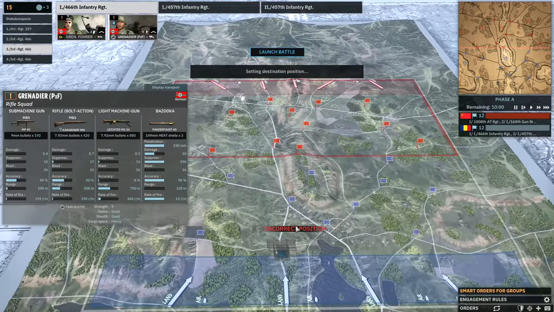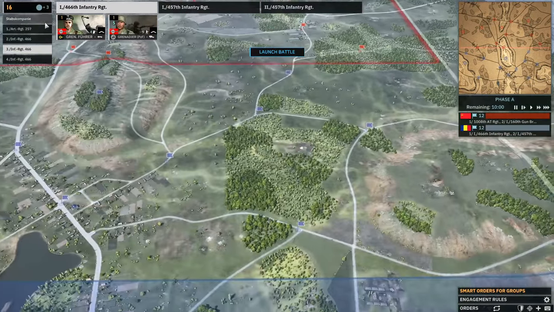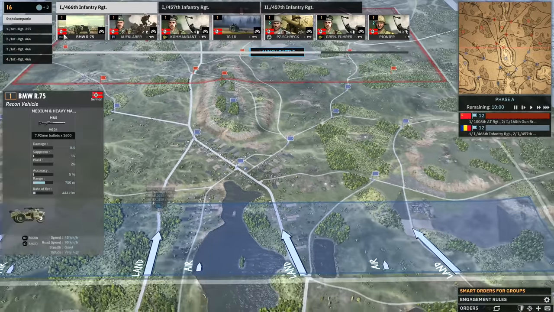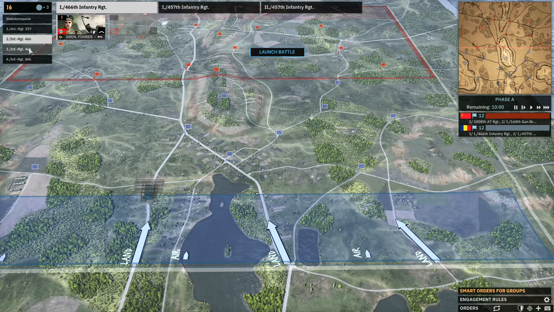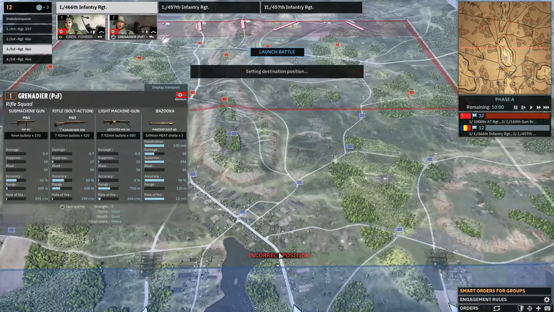We really don't have that much infantry, though. We don't want to get caught out in the open here. That would be really bad. I'm actually going to have to be pretty cautious with how we approach this. Make sure that I utilize cover well. Otherwise, we are pretty screwed.